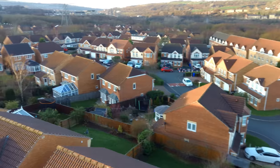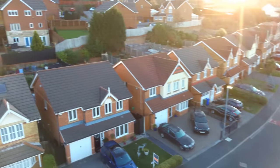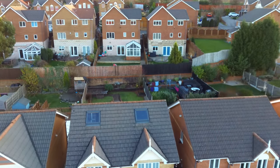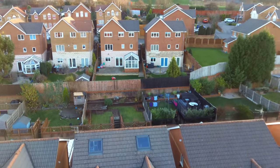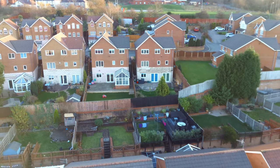I hope you can see from the video, all you're watching this video for is the clarity. Forget that it may be jerky at times because I've just been throwing it about a little bit and I've not been as smooth on the sticks as I should have been. It's freezing cold outside, so my hands are a bit trembly, but you're going to see the clarity of the camera because that's all I want you to watch.